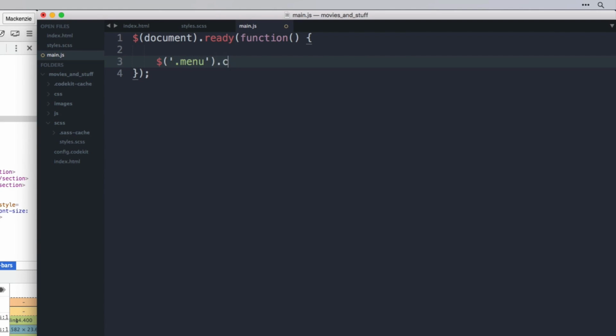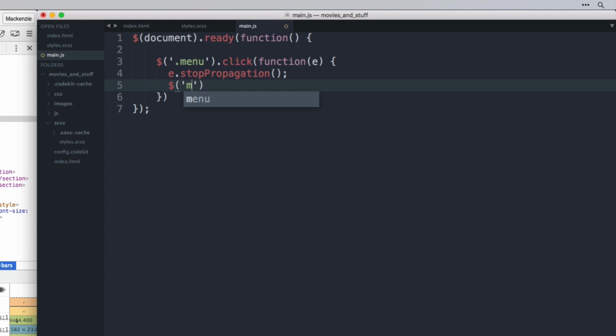Then we're going to do a .click function. So if that's clicked, we're going to do function e, and then we're going to do e.stopPropagation. Then below here, let's select the main nav, and we'll do a toggle class of active.